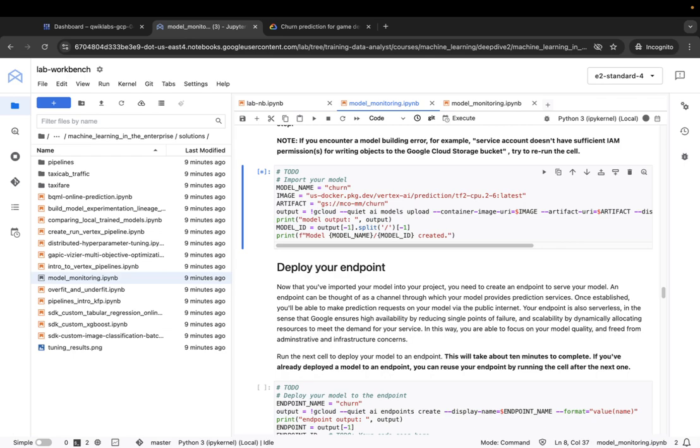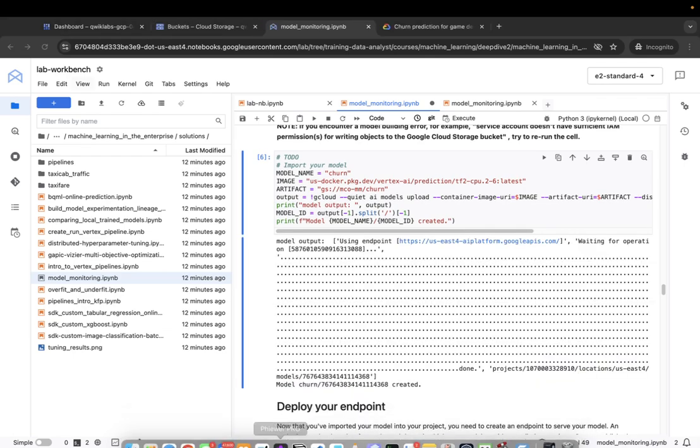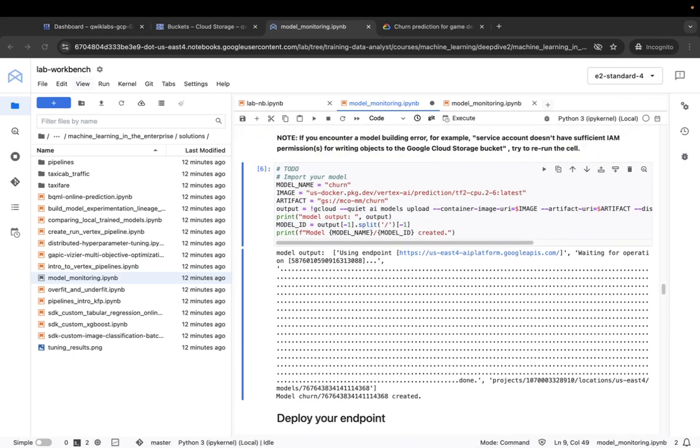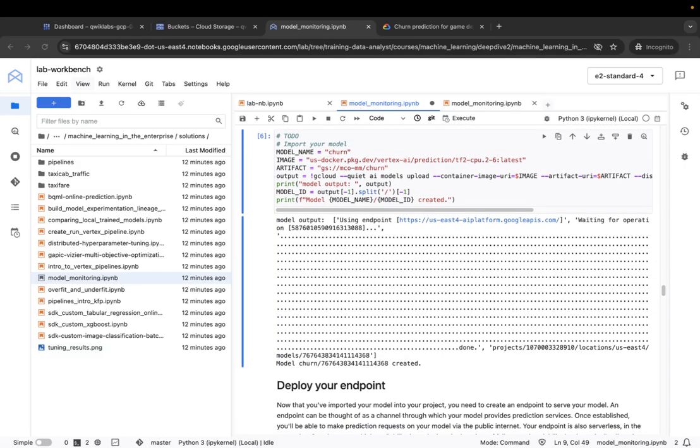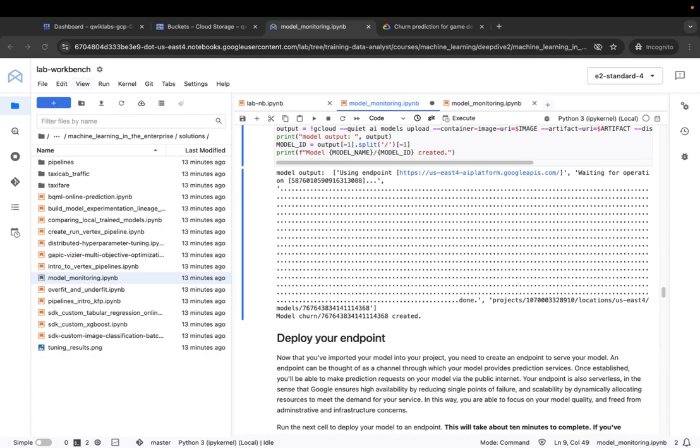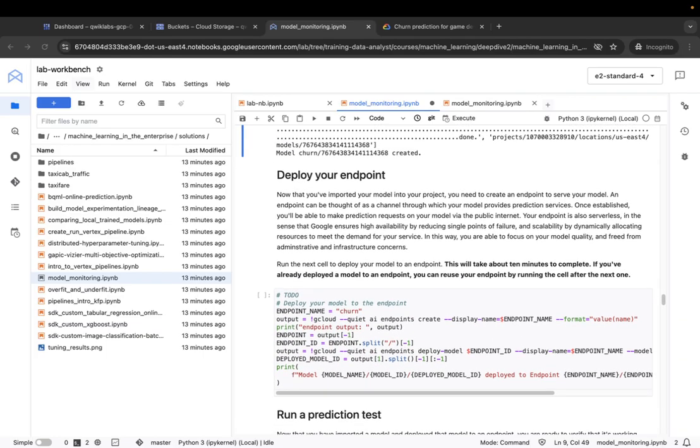I'll pause the video. Once that is successful, now you can see this model output. This model output has been created with the endpoint, using the US East 4 endpoint, waiting for operation, and then the model is created.